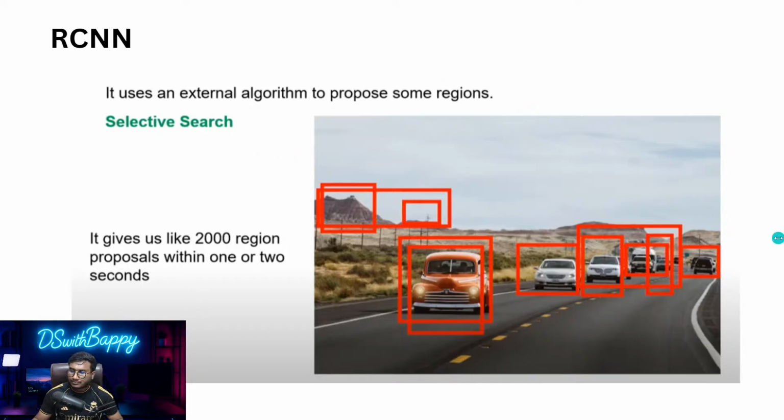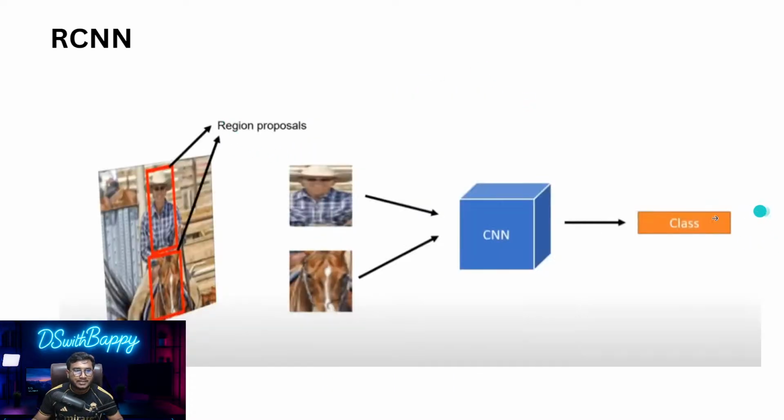Okay, region on top of the image with the different shapes. Now let's say this is the input image we're using, and we propose some regions. Let's say as of now we propose 2 regions just to understand the concept. One region is trying to detect the human, another region will try to detect the horse. Now this is called region proposals, and once it captures the region, this is the person inside this particular box, and this is the horse.